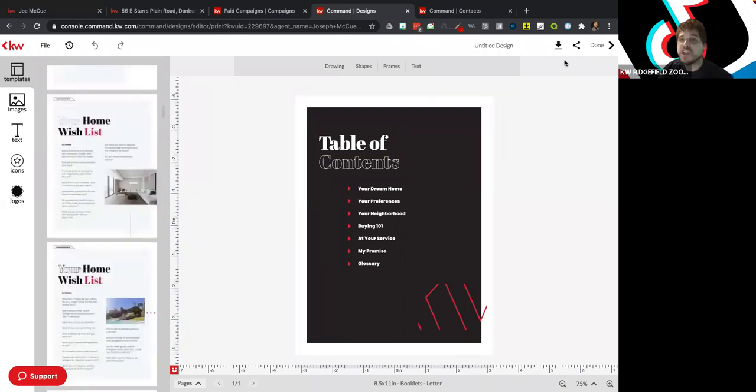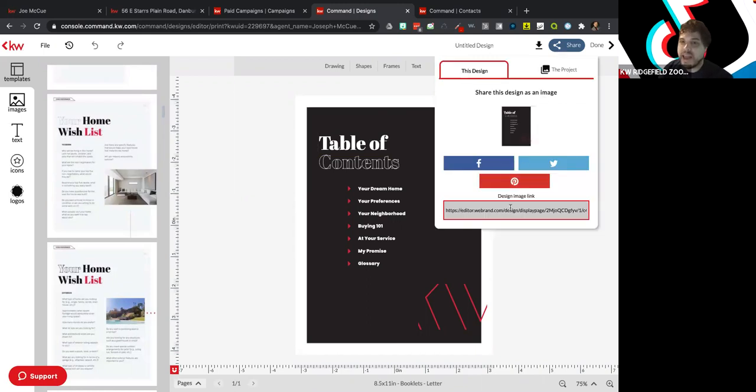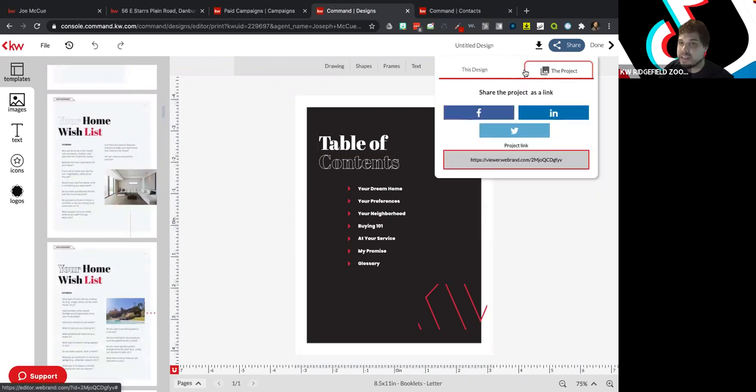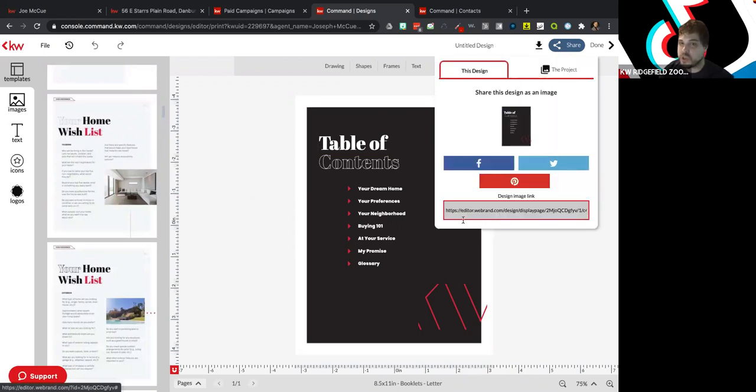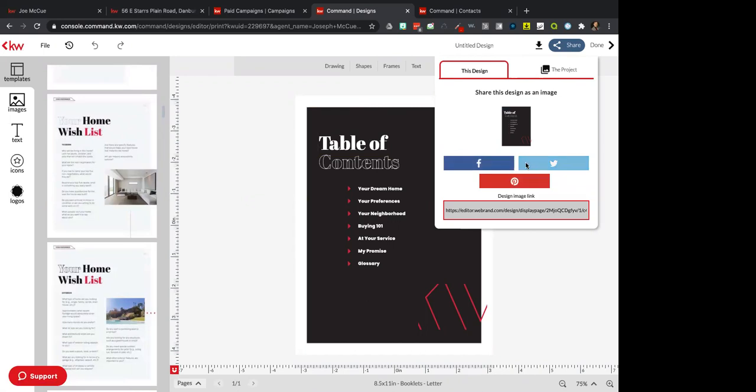Then I'm going to go up here once it's done, and you see I have share. I'm going to click share. And I'm going to go to this design, not the project, because that allows people to work on it. But I'm going to share it. Let's say I grab this URL.